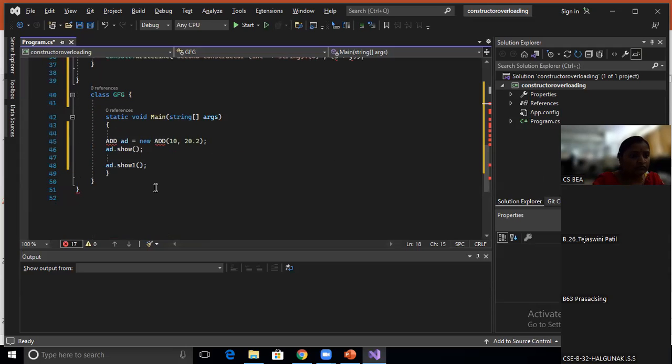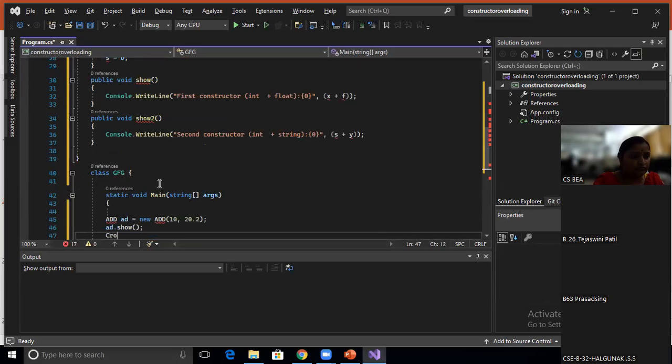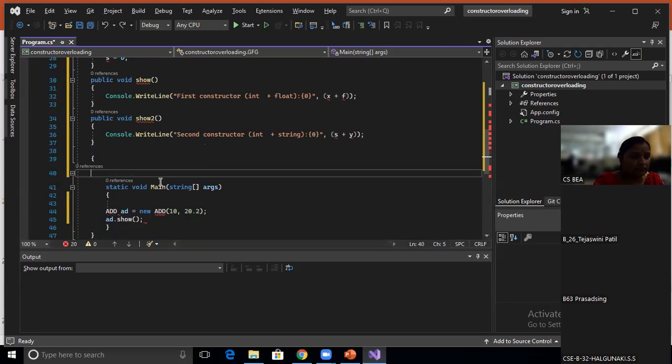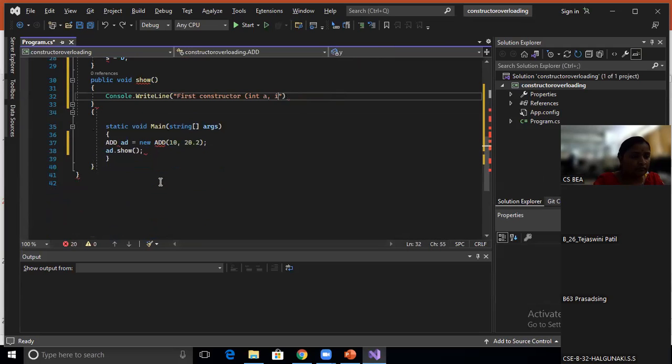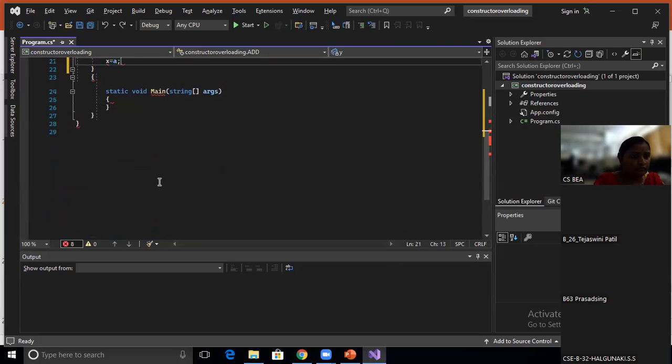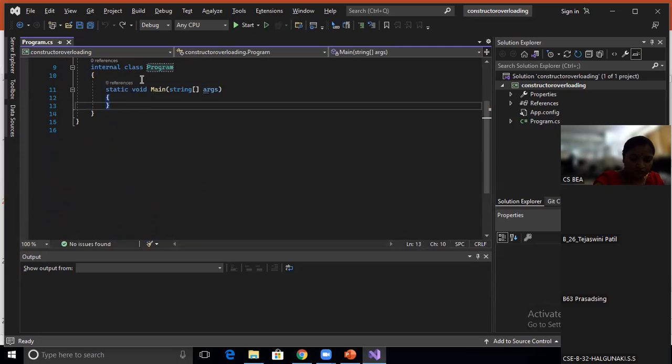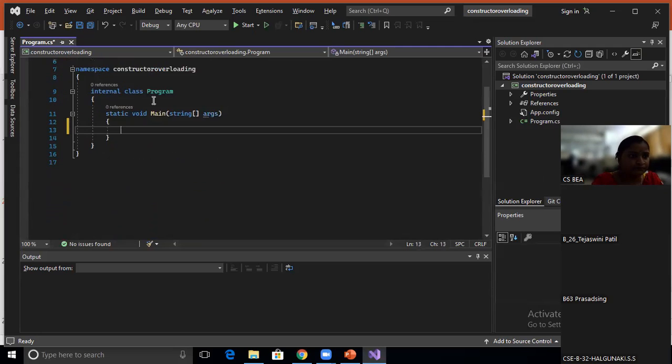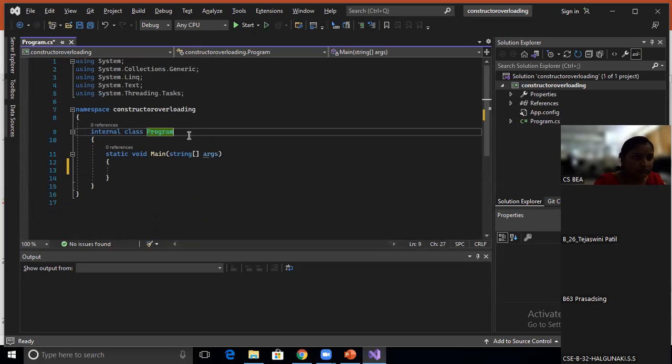Let me go with the main program again. There is some error with this. I will relocate again with some new parameter.